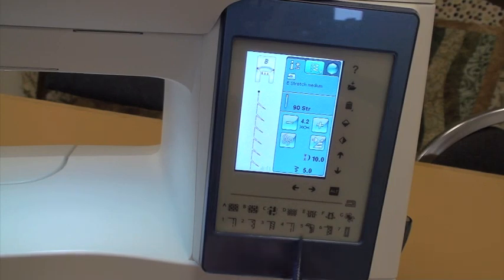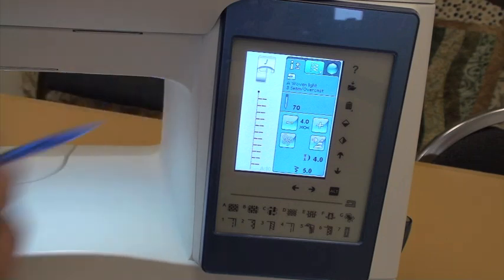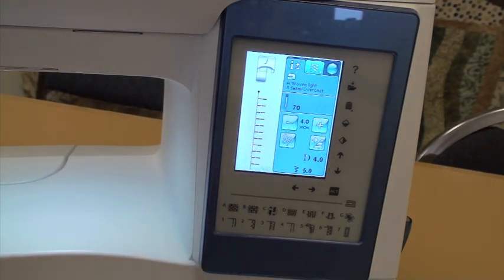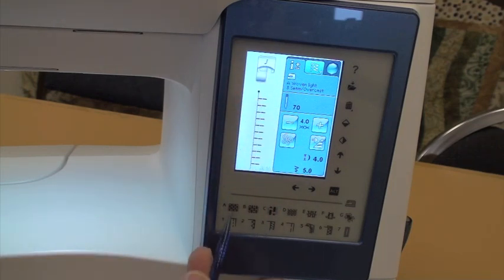Now the lower part of the sewing advisor is what you might want to do. A lot of times this is used in garment construction. So let's say you had to seam an overcast, which is kind of the stitch I'm already on, and you needed to seam an overcast on a woven piece of light fabric. Well, the machine's gonna pick the stitch for you. It's gonna pick the foot, your J foot that comes with the machine. It's going to pick and set up the stitch. It's going to recommend a 70 needle. It's going to have self-adjusted the tensions for you. Everything is perfect now to seam and overcast on a piece of woven light material.